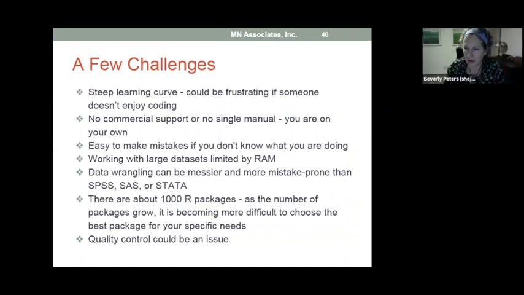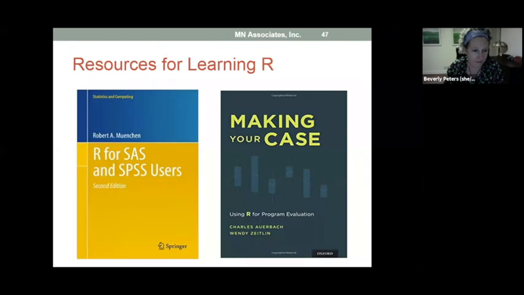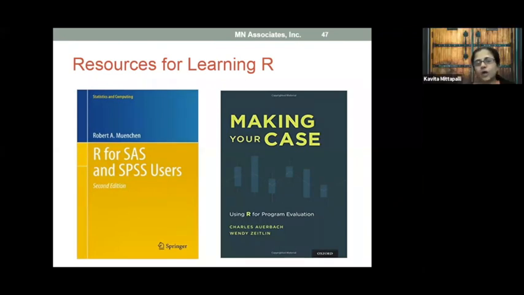I think I don't have any more questions. Okay, so these are two good resources for R, especially if you're transitioning from SAS and or SPSS. This is a really good book. And then the other one is using R for program evaluation. One of my staff members actually uses both of them, and he said, well, I think these are highly recommended books for anyone who wants to delve into R and learning R from scratch.